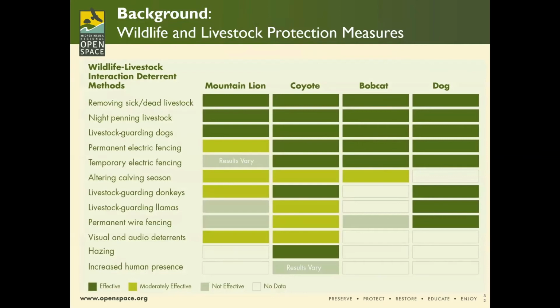So we have been working with a wildlife conflict specialist, Veronica Jovovich, to develop a comprehensive literature review that detailed several non-lethal wildlife livestock protection measures, which are shown in the chart below. Now, our proposed policy amendment would include a scientific evaluation of these measures to determine their effectiveness, as well as the effects on non-target wildlife. If these measures can be shown to reduce conflicts, then they may be useful to other ranchers in the region and beyond, and can help protect wildlife like mountain lions by reducing conflicts.